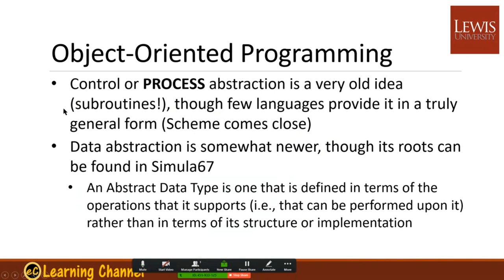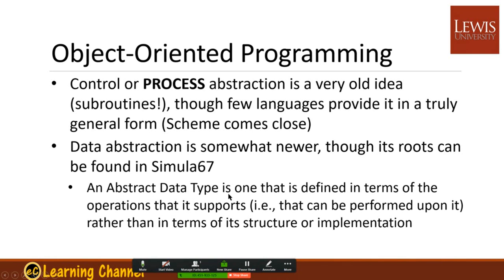So let's talk about the old languages. But nowadays, every language supports object-oriented programming, so it's no longer a valid statement to say a few languages. Data abstraction is somewhat newer, though its roots can be found in Simula 67.